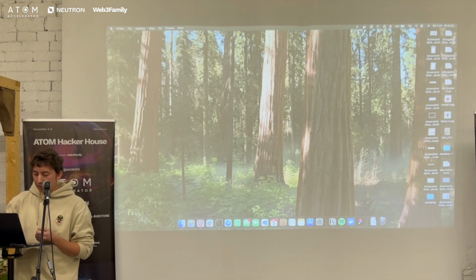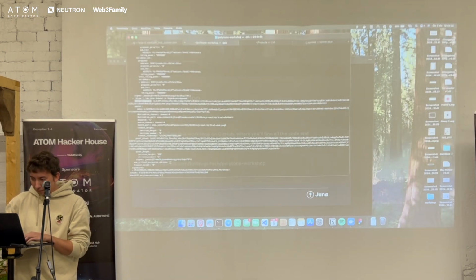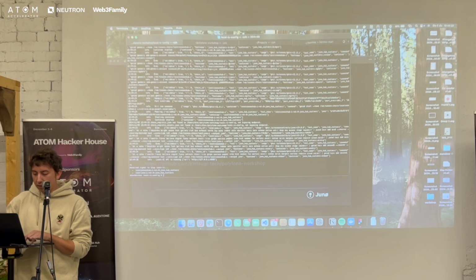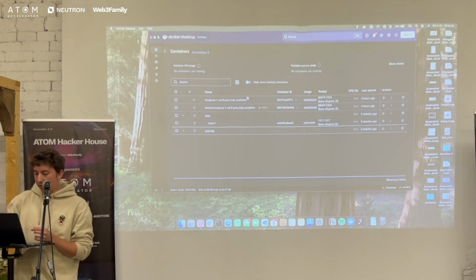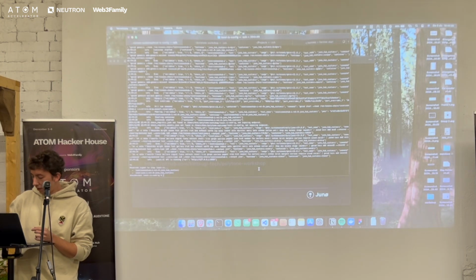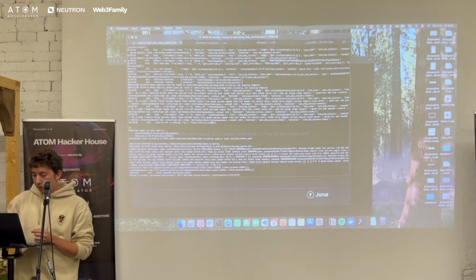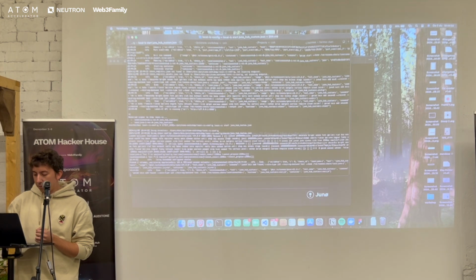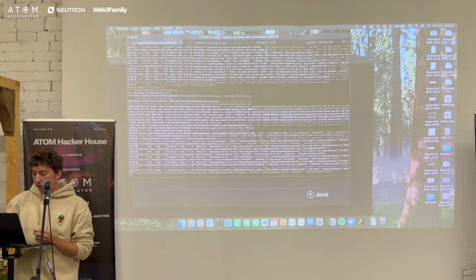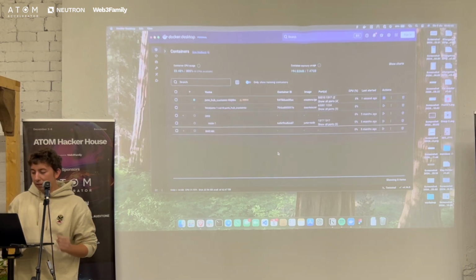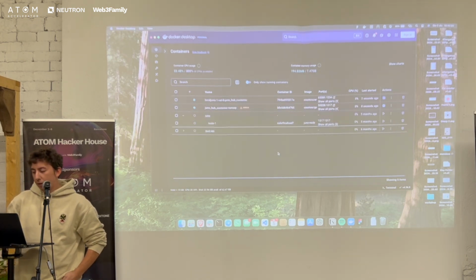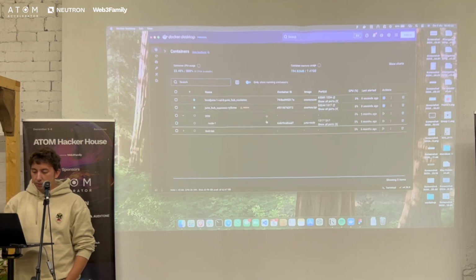And I can try in production. Let's see if it works. Actually, I was already running it, but I stopped using Ctrl+C. And you can see in my Docker Desktop that my two old blockchains are now killed. And if I run again the command, I can spin up again the two blockchains. And yes, you will see some crazy stuff because they are running transactions. But after a while, the two blockchains will be up and running.